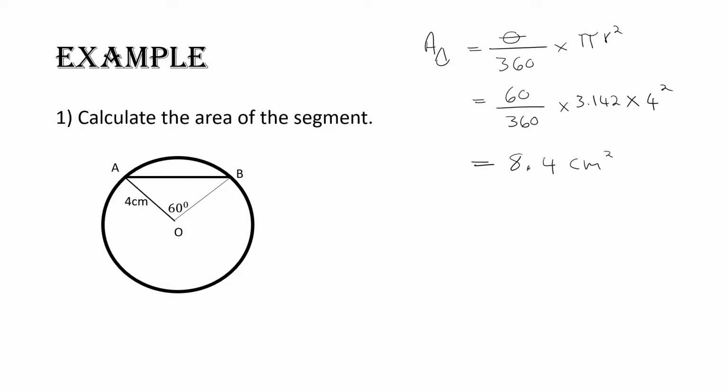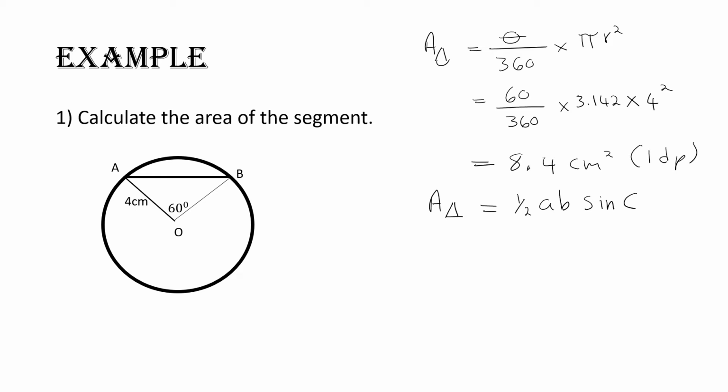The sector here is AOB, and we come around, right? So that's the sector. Now I'm going to find the area of the triangle. And my triangle here is ABO. For that triangle, I know I need half AB sine C. I don't know the area of the triangle, but I know the area of the triangle is definitely supposed to be smaller than the area of the sector. So that is also our guide. If we get something larger than 8.4, I know that something is wrong. Oh, by the way, this 8.4 is correct to 1 decimal place.